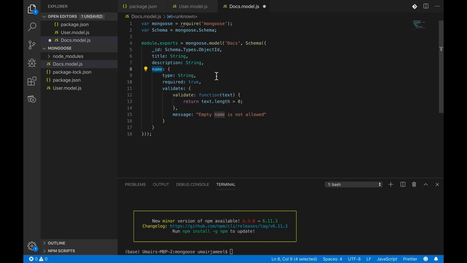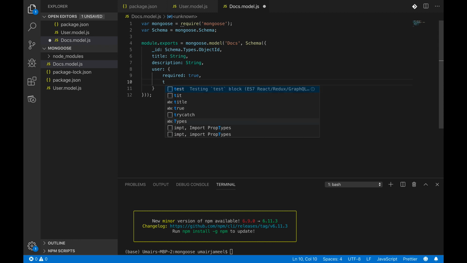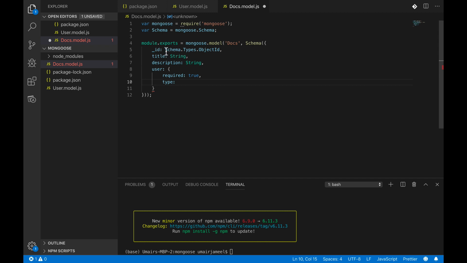And the last property is its relation with the user model. I can name it anything, but inside this object, let me just remove this object, and it is required. So it is required, and after that I need to define its type. So its type is schema.types.ObjectId, because it's going to contain a value of type object ID.